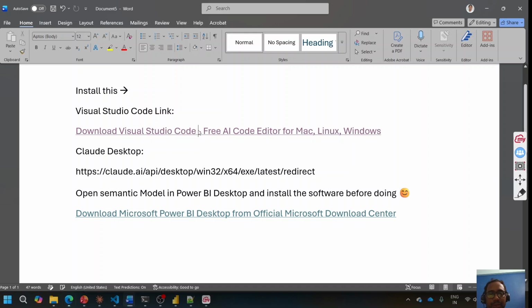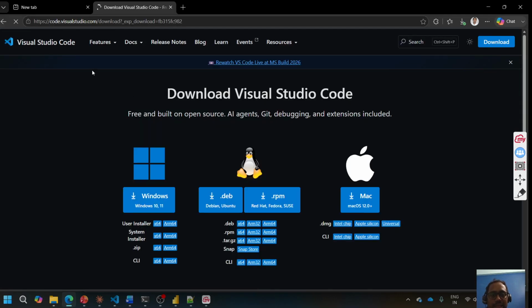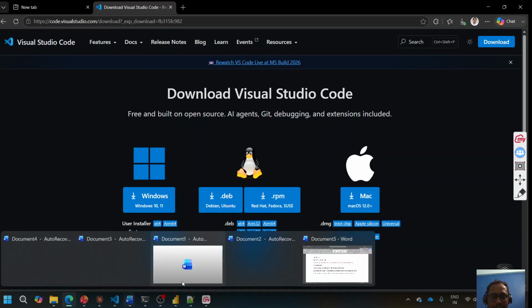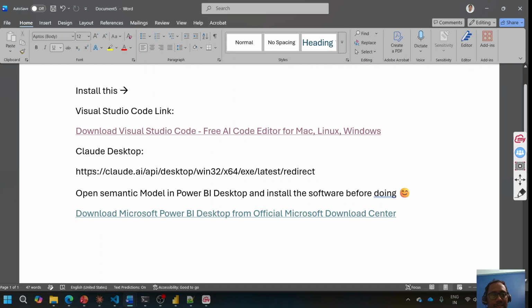Please install this one, the Windows 10/11 file. If you are using a Windows machine, just click on this exe file, download it, and the installation process is very simple. Once it is installed, the next part is Claude Desktop. It is going to work on Claude Desktop only, not on the browser version of Claude. So make sure you install Claude Desktop on your local machine. It looks in this way.